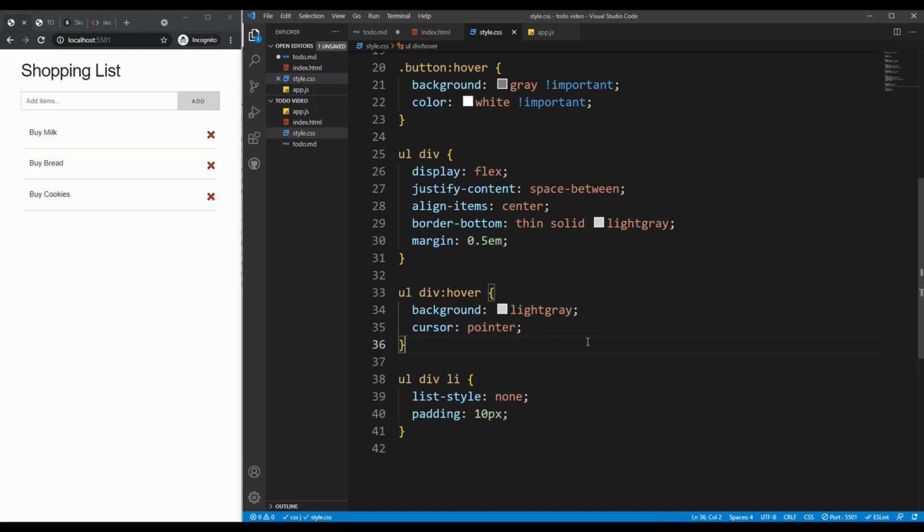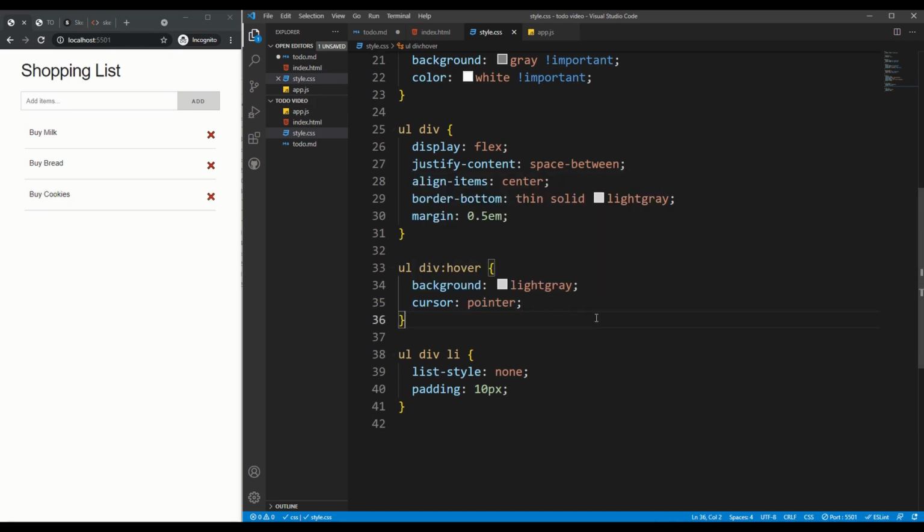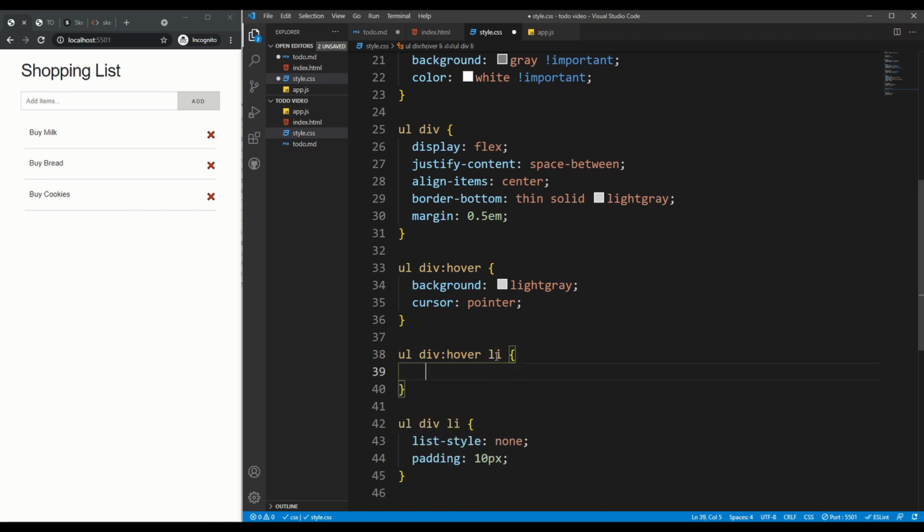All right, great. Another thing I want to do is once I hover over it, I want to show that I can have a line through of it. So if you see the finished product, you see that if I hover over it, there's a line through on the list. So let's go ahead and do that. What I'm going to do is grab this, put this again, and while I am hovering over div hover, I want to make this change to the list, only the list, nothing else.